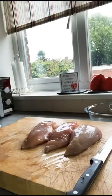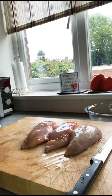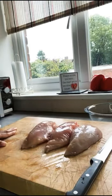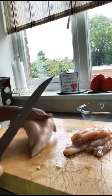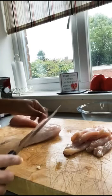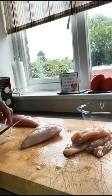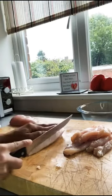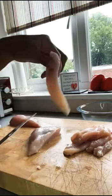Okay, so I've got some chicken breast here that I'm going to cut into strips and wash before I season my chicken. Okay, so these are the ones that I've done so far. I'm just gonna take this slimy bit off my chicken because I don't like having that on there. So basically what I'm gonna do, I'm just gonna go alongside and cut it like that.